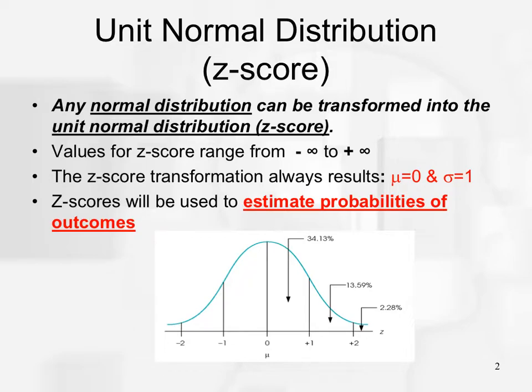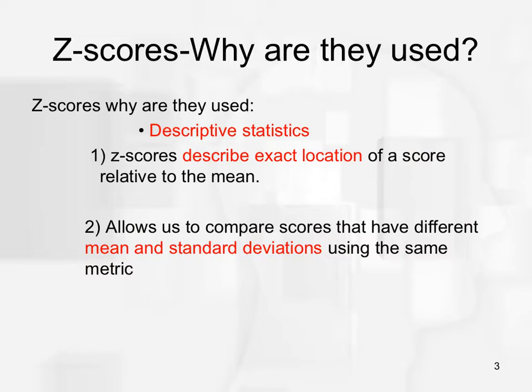Now, what you want to keep in mind is that the proportion or the probability stays the same. So it would be the case that between 0 and negative 1, you would still have that proportion of 34.13%, and you would still have the proportion of 13.59%, and you would still have the proportion of 2.28%. So those probability densities are not going to change whether you're on the positive or the negative side.